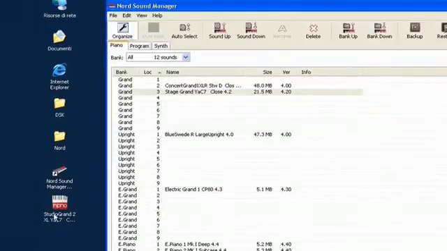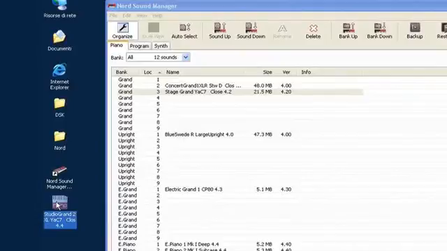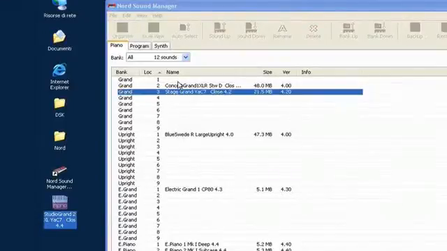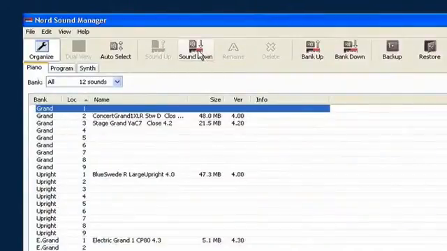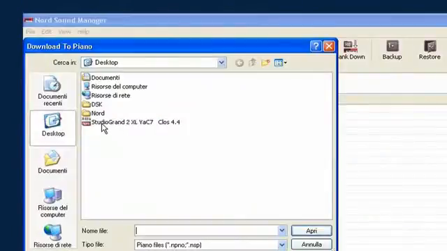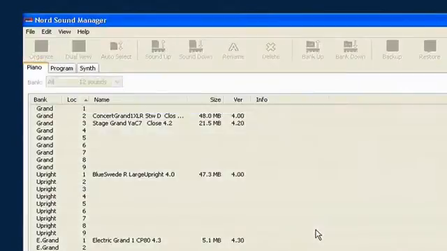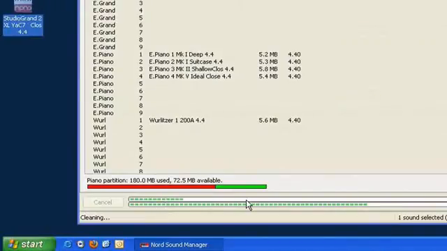Every piano sound in the Nord Piano 88, the Nord Stage series and the Nord Electro 3 can be replaced with this method. The sound upload functionality can also be accessed via the menus. You risk nothing by deleting any one of them. They can all be restored if you change your mind.